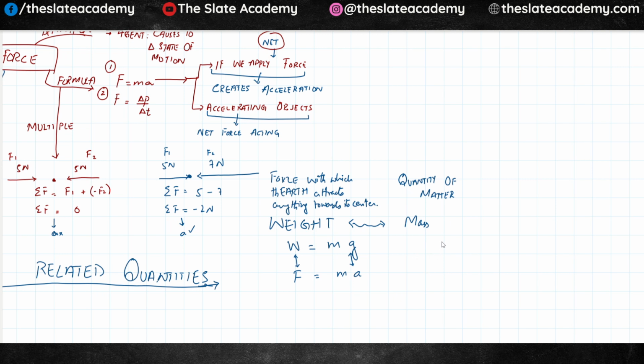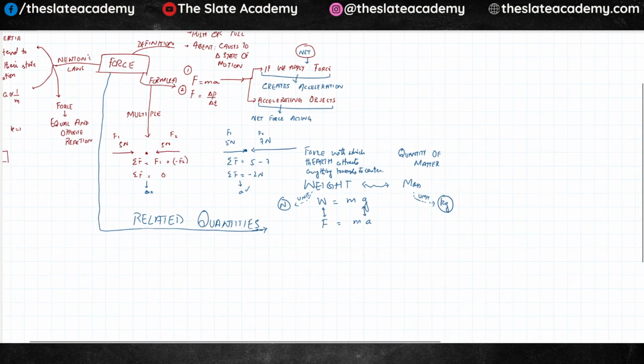The phenomenon of a mass experiencing acceleration towards the earth with the value g, that is the weight. Okay. And then, sir, we would know the difference in terms of unit. The unit for mass is kg, and the unit for weight is newtons. Why? Because it's a force. Understood, sir? So this was the first quantity.